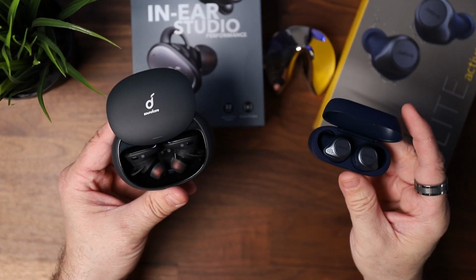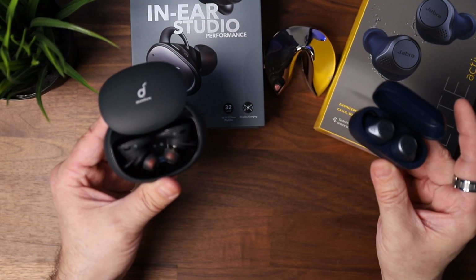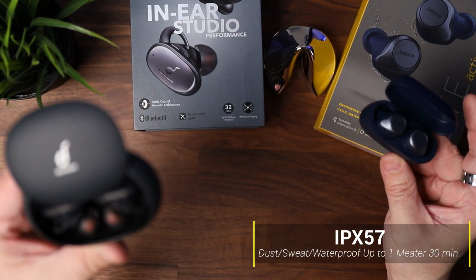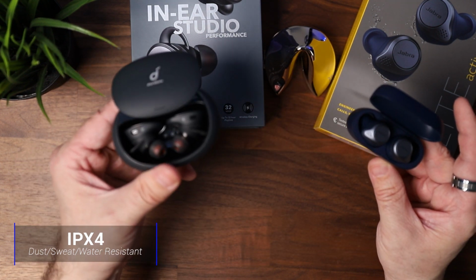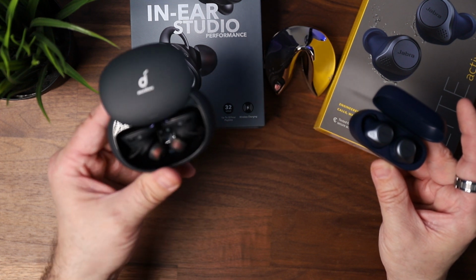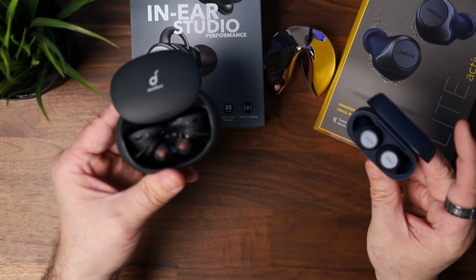All right, let's go ahead and talk about IP rating, and this is where Jabra is going to take the lead by far. Obviously, with Active in the name, they come with an IP57 versus an IPX4 from the Soundcore Liberty 2 Pros. So basically, the Liberty 2s are going to be fine for outside activities and working out, but you just have to be careful how much water gets splashed into them, as opposed to the Jabra 75T Actives, that's what they were built for.